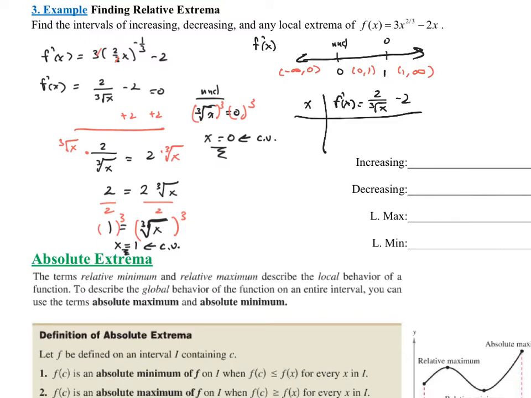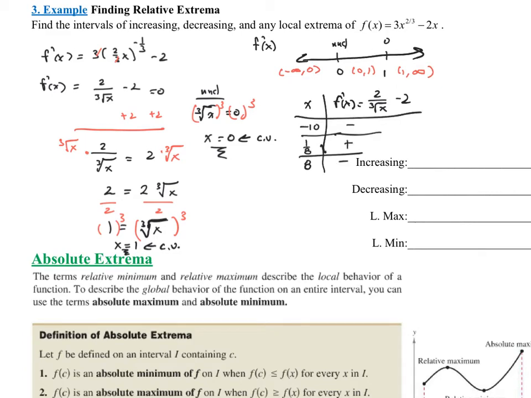For a number in the first interval, how about I pick negative 10. That's between negative infinity and 0. A number between 0 and 1, why don't I pick something like 1/8, a number that's easy to take the cube root of. And a number between 1 and infinity, I'll pick 8. I'm going to plug these into my calculator and see what I get for each one of them, whether they're positive or negative.